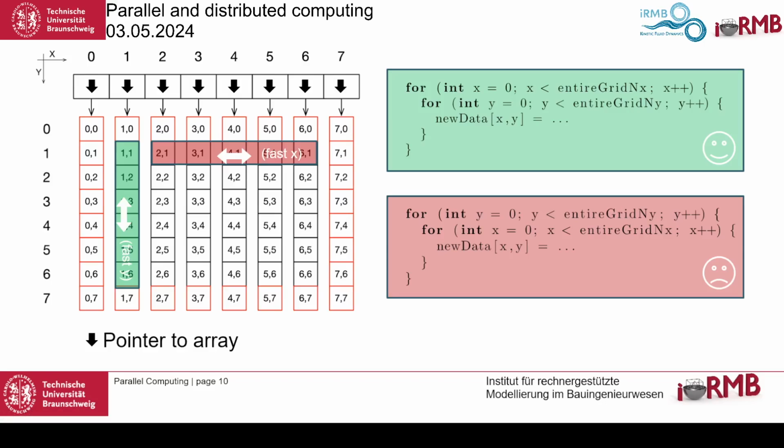So basically, a cache line would always be aligned here with the y direction, and it would be misaligned with the x direction. So if you iterate over x, so you have x as an inner loop, then every time you read or write something, it will be misaligned with the cache. Whereas if you have y as the inner loop, then it will be aligned with the cache in this context. Yeah? But it always depends on how you build your system.